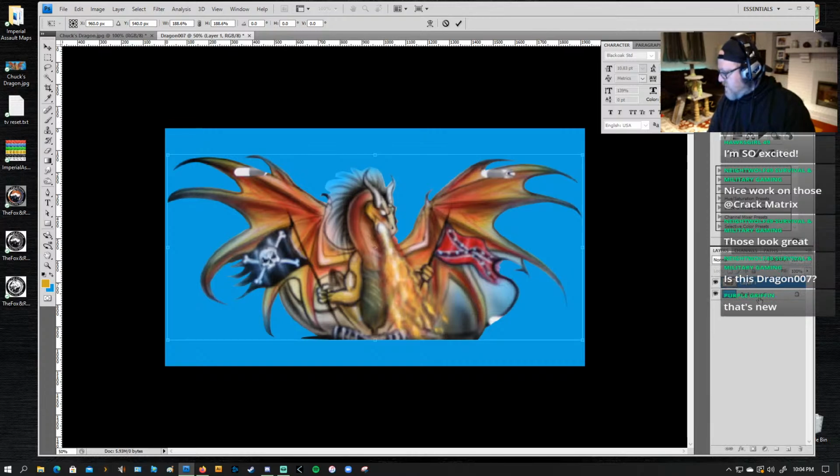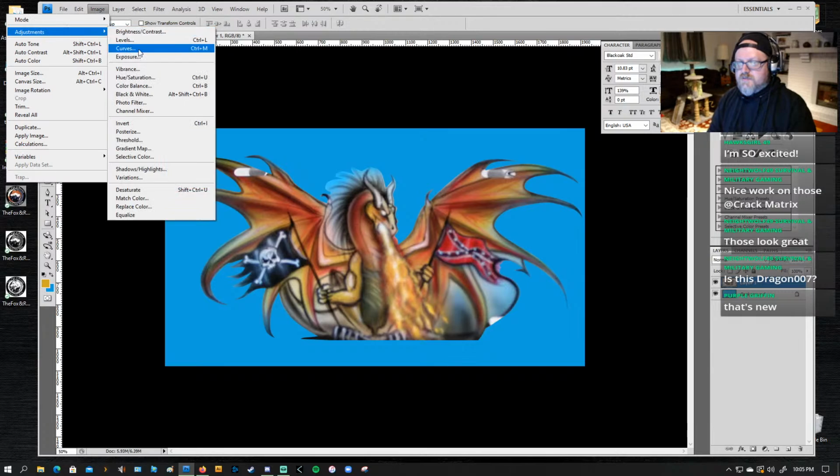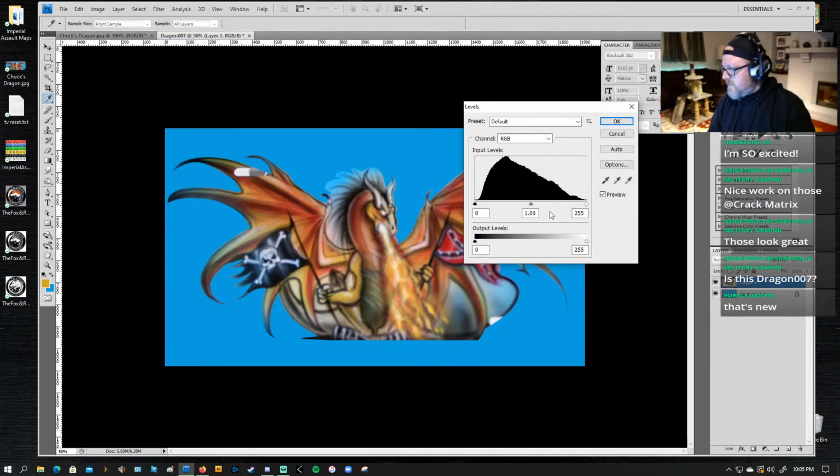It's got its own layer. The background layer, it's got the color, it's already locked. So I can do things like airbrush around the outside of it and give it kind of a uniform edge. Maybe play with the saturation here. Let's see what we can do. So we get adjustments, hit levels, see what we get.